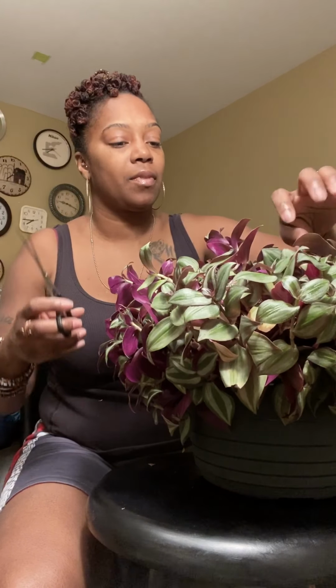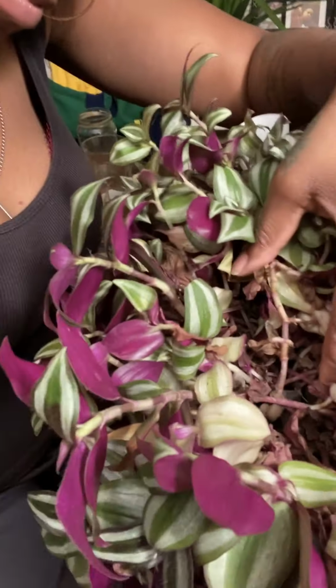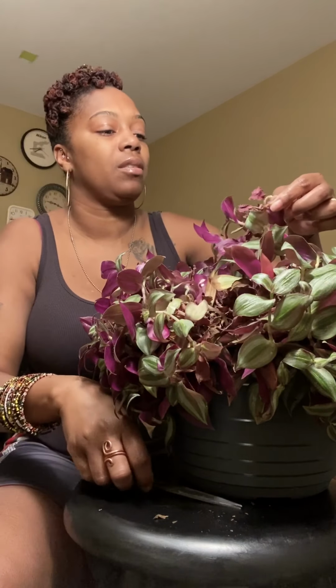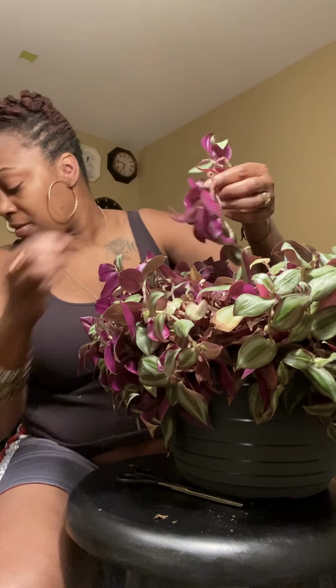I'm not going to do any particular order. I'm just going to go in, let's see if I can get a better view. Hold on. So you can see, kind of dead in there. I'm just going to take one, find the bottom of it, take off the dead leaves that are on there, and sit it in this jar.